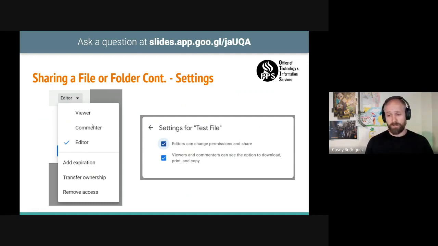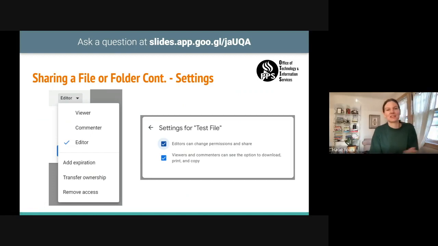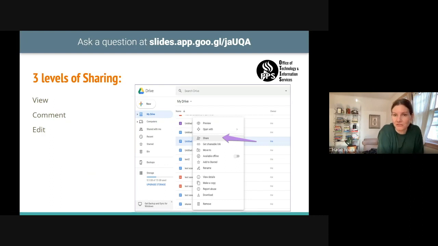And then over here on the left, you have the options for when you're providing a level of access for someone. So we have viewer, commenter, and editor. And this is for each document. You can set these. You can also apply these sharing settings to folders. Okay, so there are 3 levels of sharing. In those methods, you can right click and select share there. You should also be able to do the highlight method.